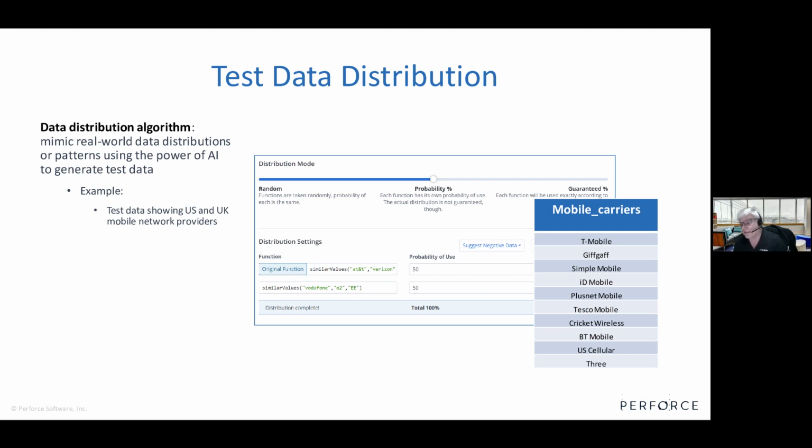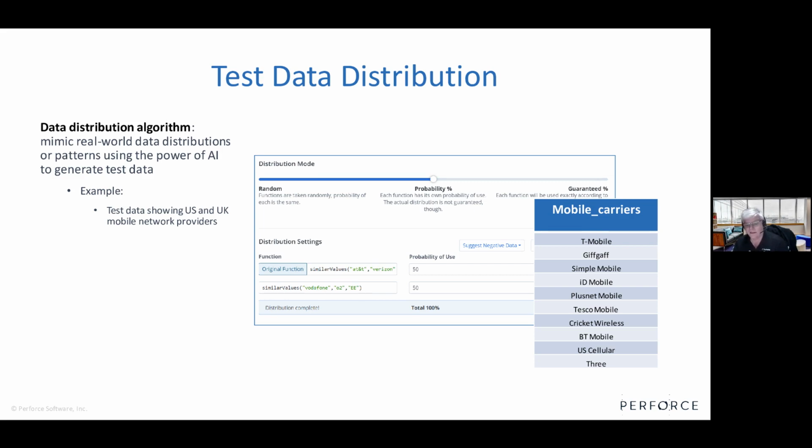So guaranteed is if you say, in this case, 50-50, if it's set to guaranteed, with 100 records, you'll get 50 of the first function and 50 of the second. Probability and random allows you to include some degree of randomness in the values. So it'll be roughly 50%. So it allows you to build a rule that lets you create this data distribution.